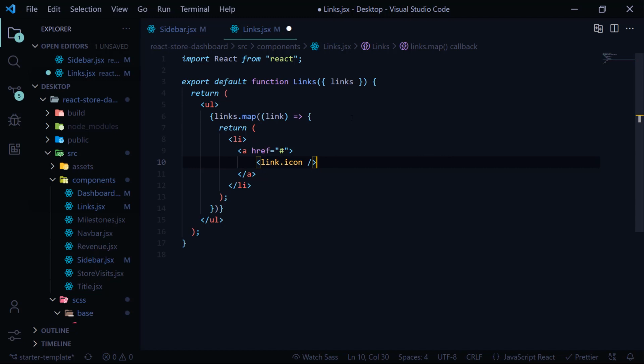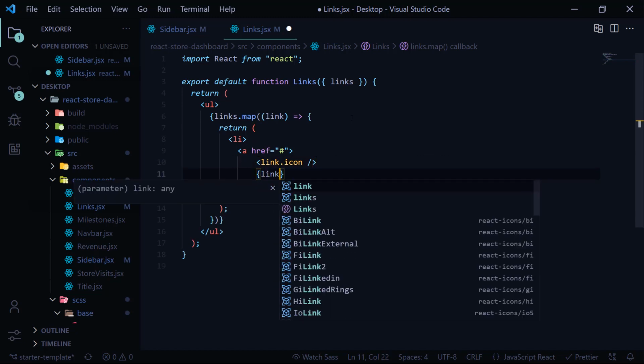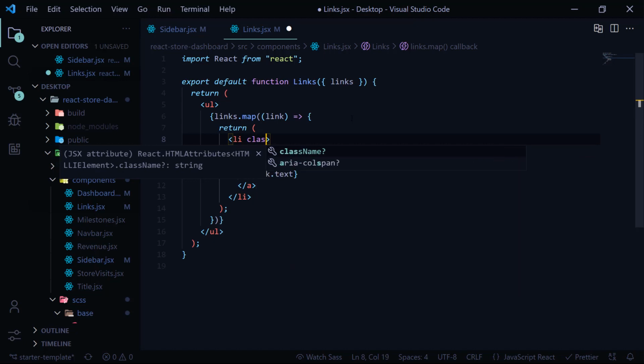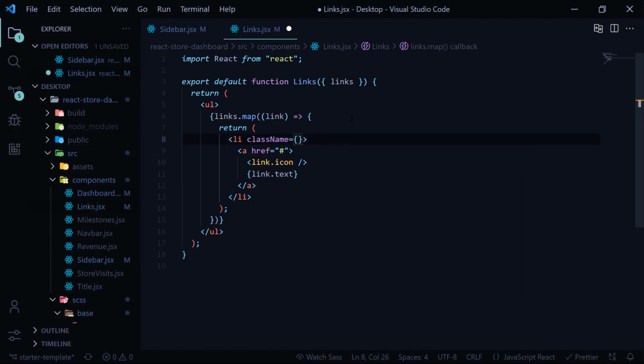So here our icon would be placed, and the other would be link dot text, and here we'll give a class name that would be link dot active. If it is true, then we'll apply the class name of active, or nothing. Okay, that's pretty easy and done.